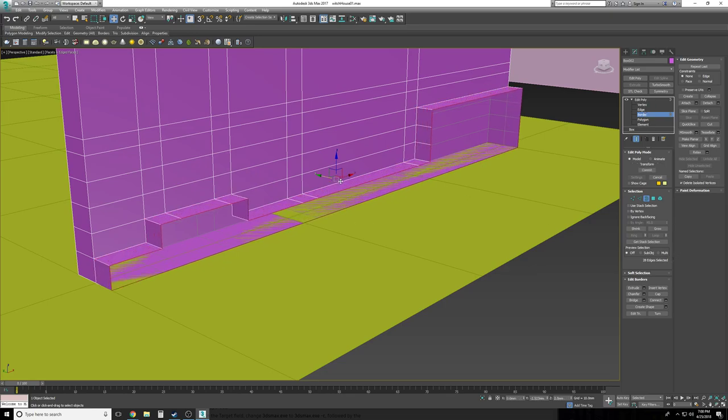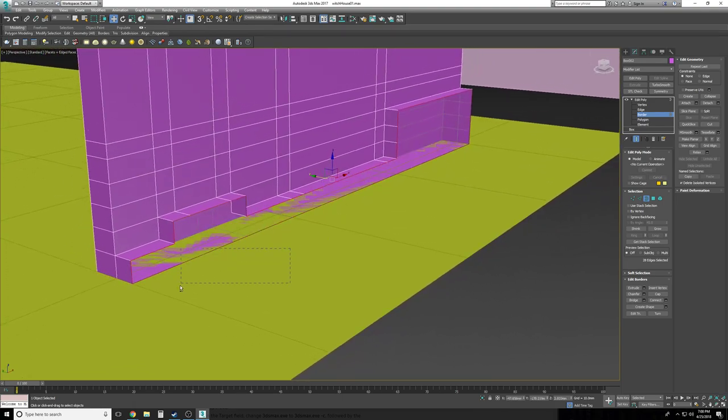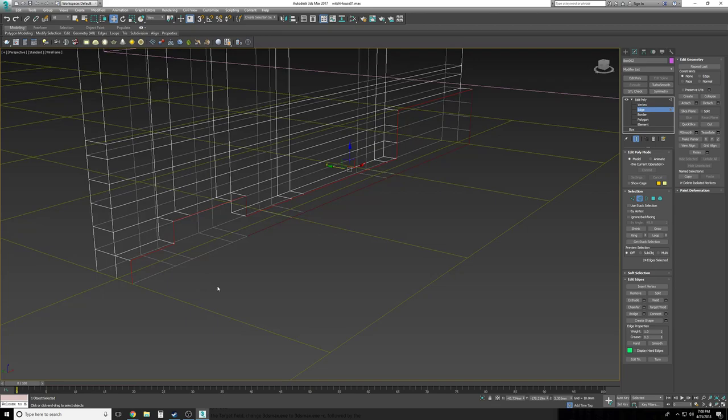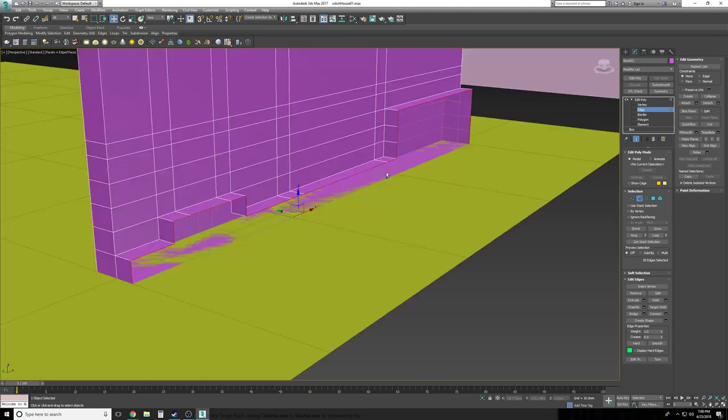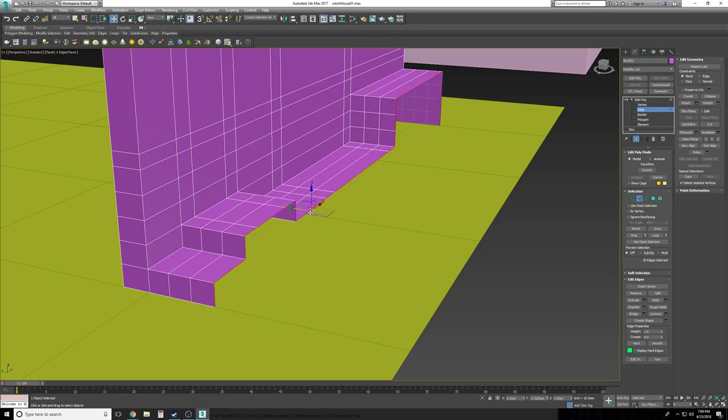And we just need to extrude it. Just a little ways. Oops. Go to border. Leave out the bottom part with edge selected. Alt select all this stuff so it doesn't get moved. And then we'll bring it out a couple of times. That's as far as we need to go.